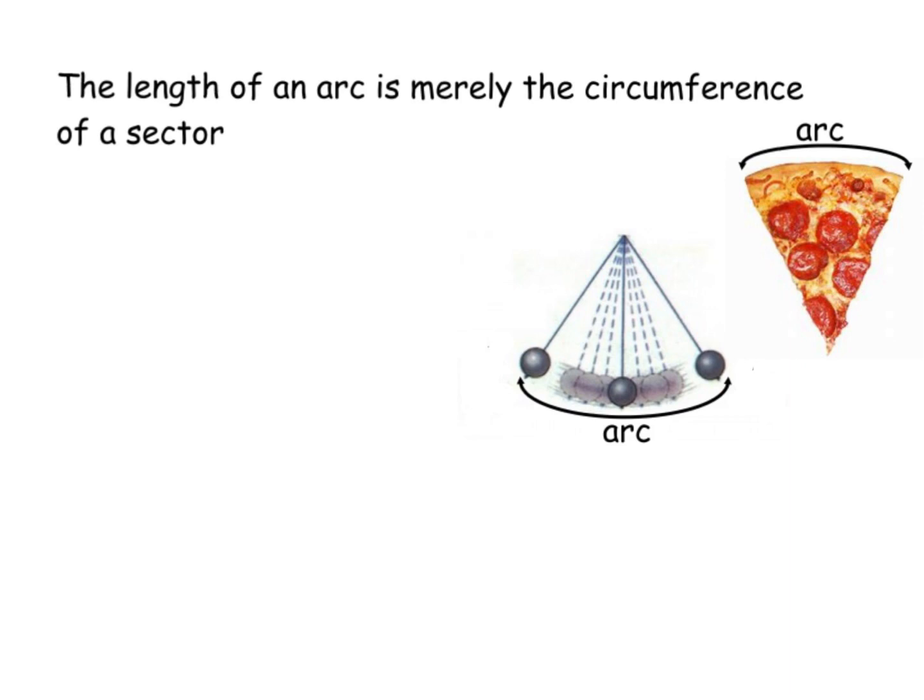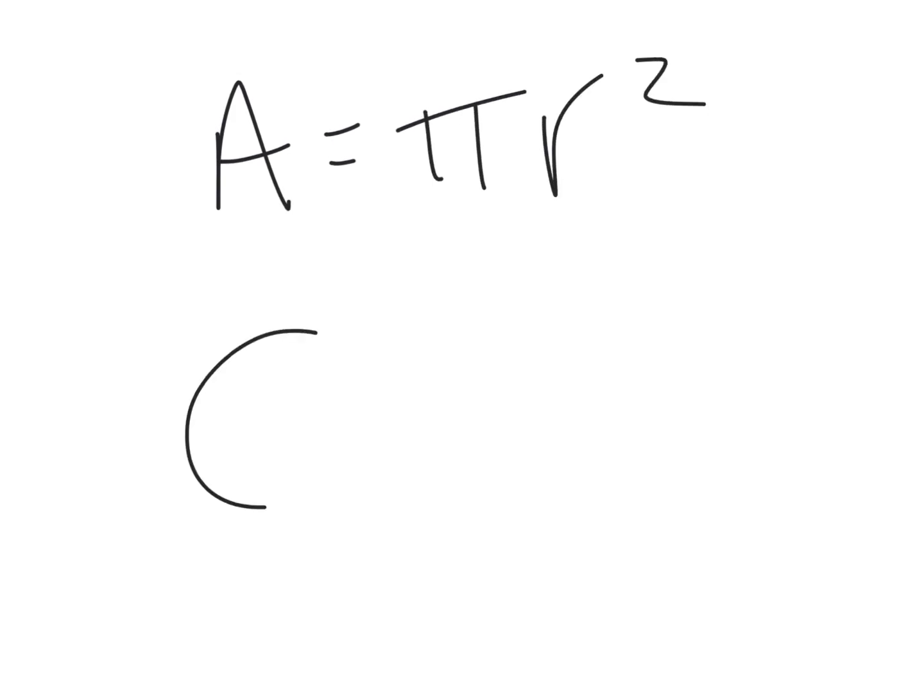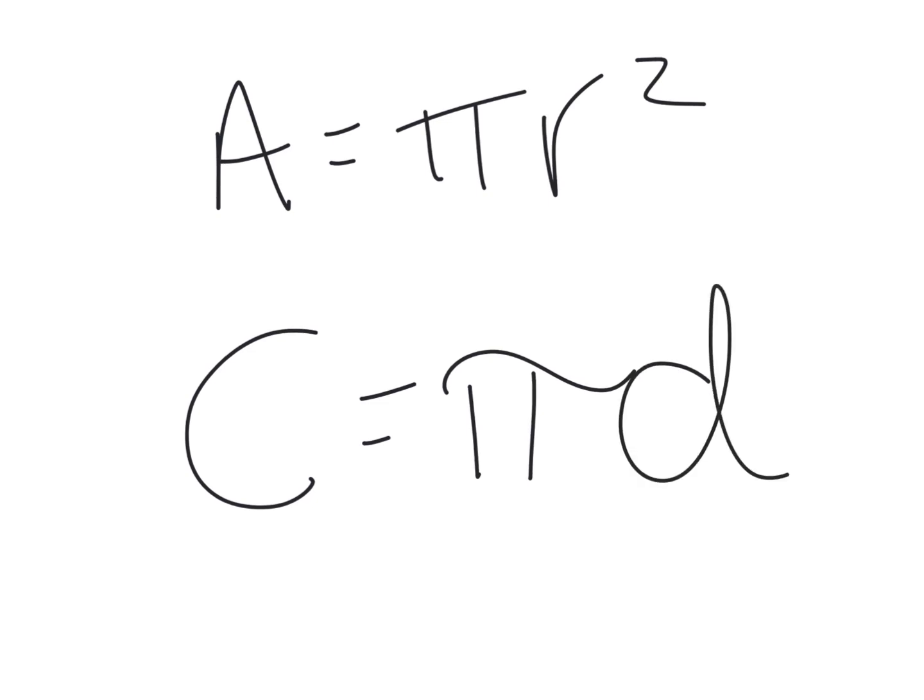Now you should already be familiar with two formulas, which is area equals pi r squared. We're not using that one today, we're going to be using this one, C equals pi d, but I like to chat about the two and help you remember which is which. So circumference is pi times diameter. There is a song, if you want to Google it, the circumference song, and I think it's on the Corbettmaths YouTube, with a teacher singing it. It's a really annoying song, but I tell you what, it works and it stays in your head.